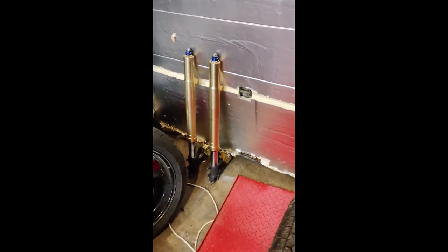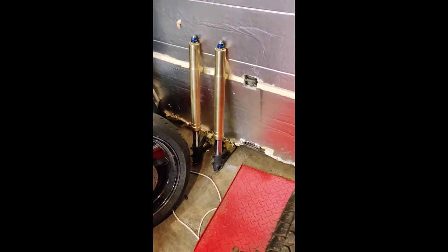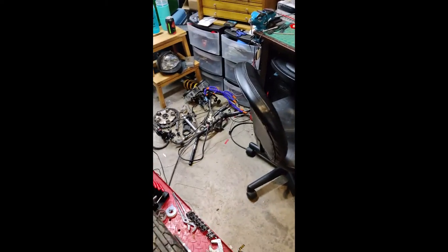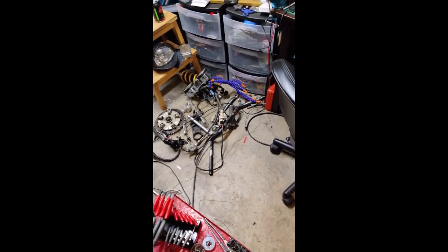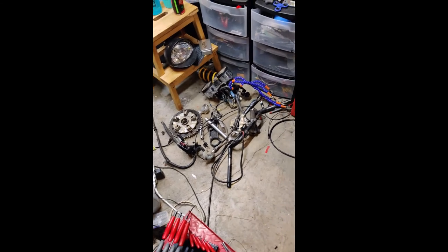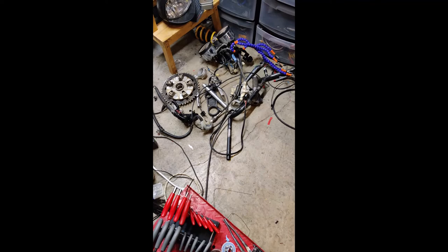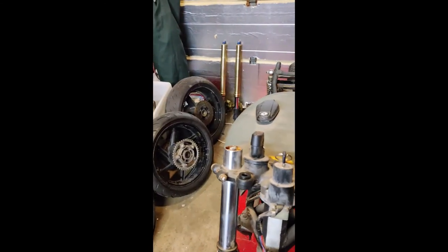Almost forgot to mention — front suspension is getting a pair of 2006 Gixxer 1000 front forks, along with the calipers. I also have, buried under that pile of stuff, a shock from the rear of that same Gixxer that I intend to use here. My plan is to do a cantilevered rear suspension, like a modern sport bike. I've also got a miscellaneous pile of some clip-ons, sprockets, levers — most of that's probably not going to get used, some might. The first thing on the agenda is going to be fabricating upper and lower triple clamps to mount those forks on this bike.